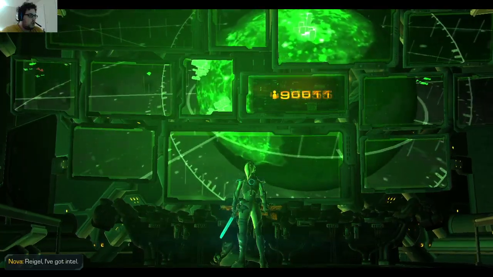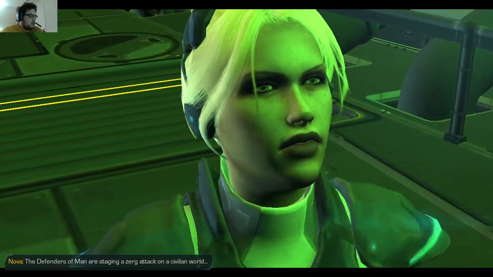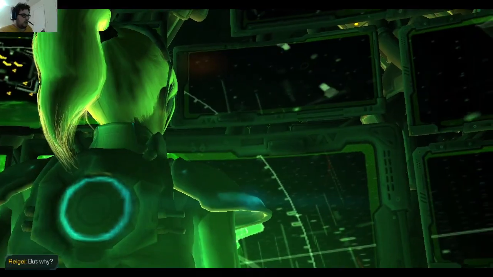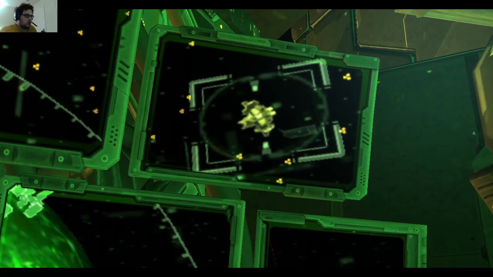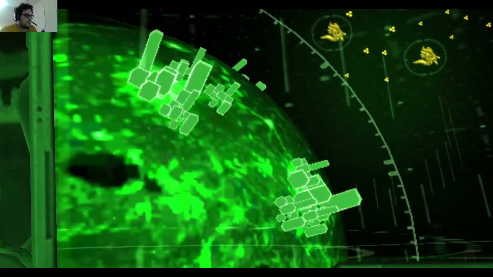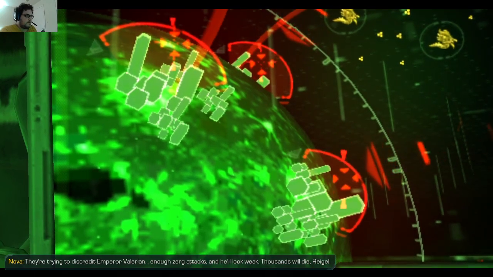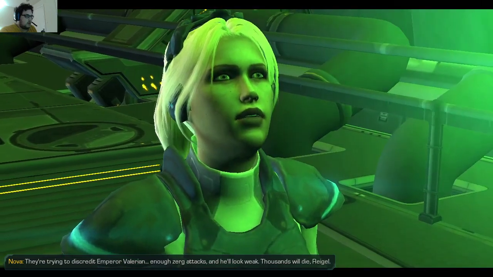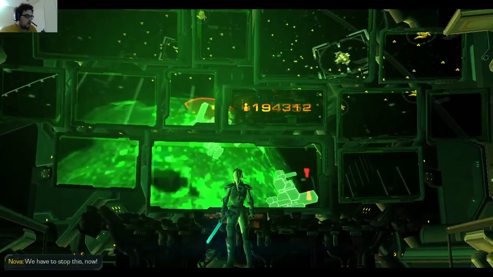Rigel, I've got intel. Yes. The defenders of Man are staging a Zerg attack on a civilian world. But why? They're trying to discredit Emperor Valerian. Enough Zerg attacks, and he'll look weak. Thousands will die, Rigel. We have to stop this now!